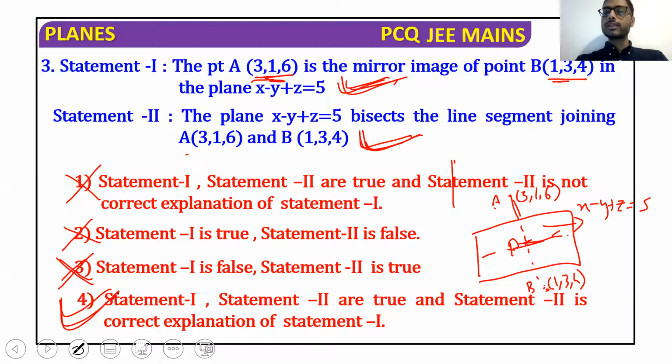If there was another option where it was given that statement 1 and statement 2 both are false, then in that particular case you would have to use your traditional formula and find out whether it is actually an image. If it is an image, then you could have eliminated that option, but you don't have that option over here. Therefore, you can directly tick mark the fourth answer without even solving it. I hope this was clear.